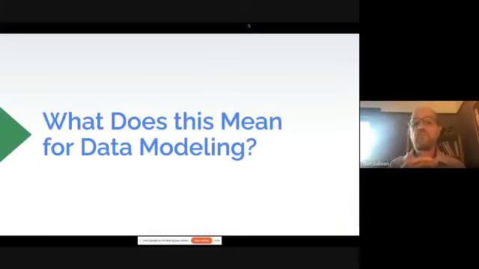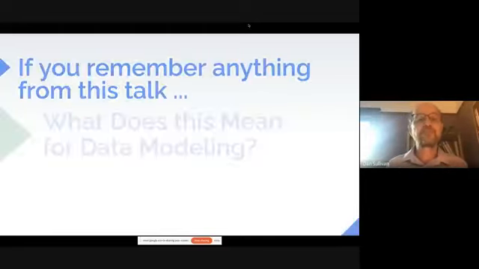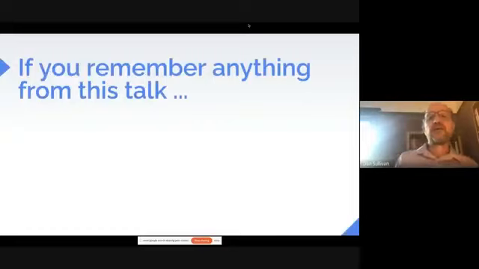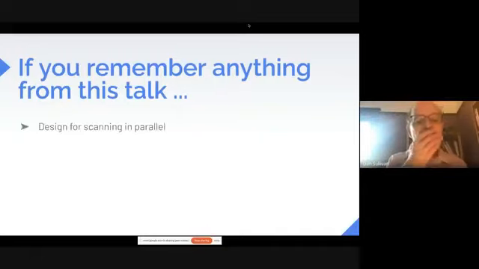All right, so this is all well and good. So now we have a sort of a peek under the hood of what's going on in the Google data centers. But what does this mean for us when we're building a data model? I'll go to the punchline right now, and I'll give it all right now, and then we'll drill into the details.